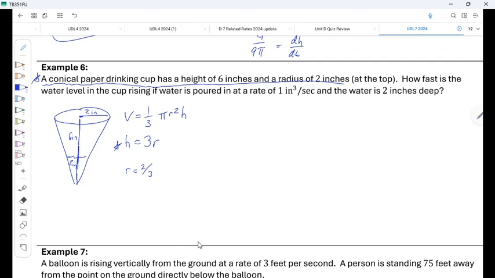We'd get the same answer if we had a 12 by 4 cup, right? It would just be twice as tall. It would feel a lot bigger, but to answer this question, it doesn't matter how tall the cup actually is, as long as it's at least 2 inches tall to make the question make sense. But that was some extra information to write that second equation. That's a piece of information you need to know about a cone, something that I don't think you'd ever think about until you hit these questions. So we know that R is 2/3. What else do we know?